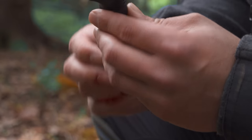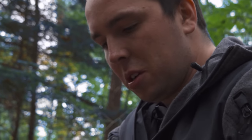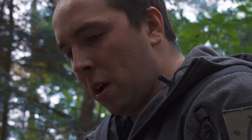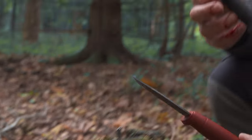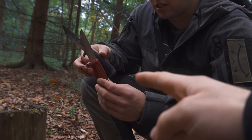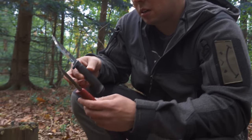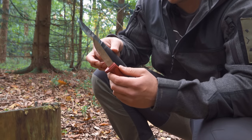And there is literally nothing. Whoa. Nothing happened. Whoa, that is really good. They did a really good job on this knife, Mickey. Yeah, and it is absolutely amazing that this Mora, I think it actually did better than the Mora Companion. Yeah, maybe it did, because of the handle, and this is like the most budget Mora there is.